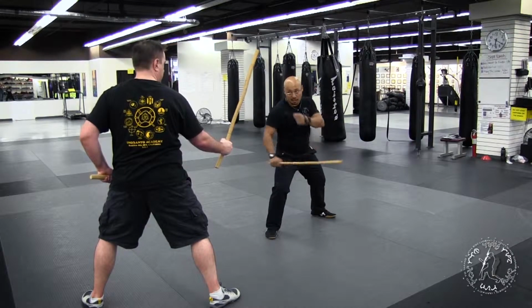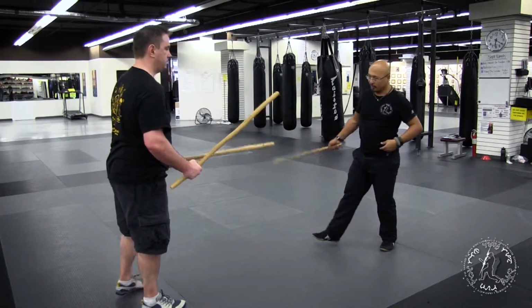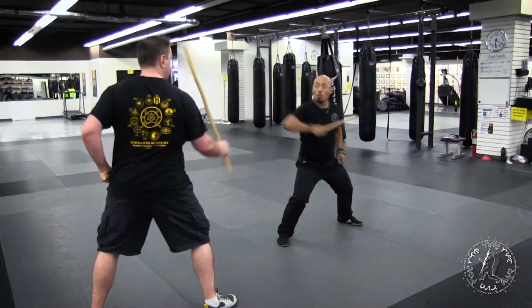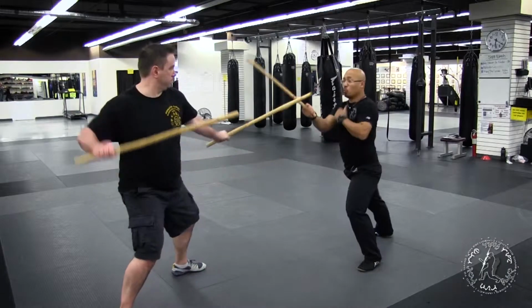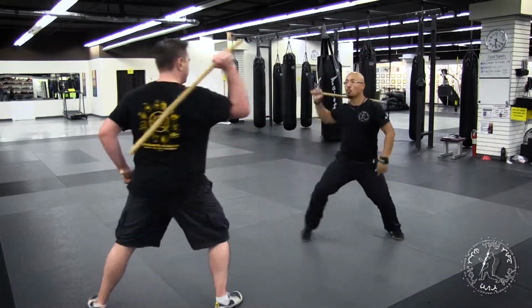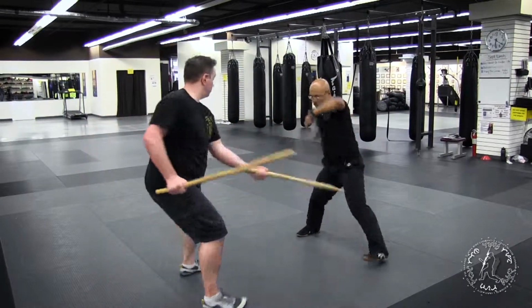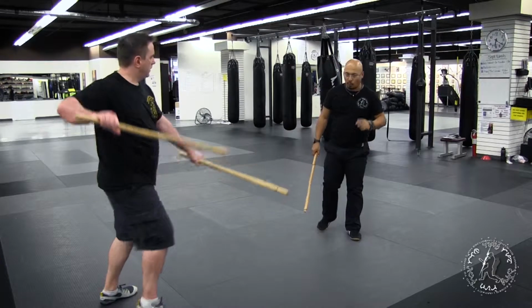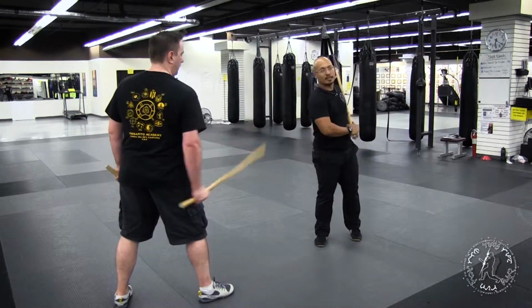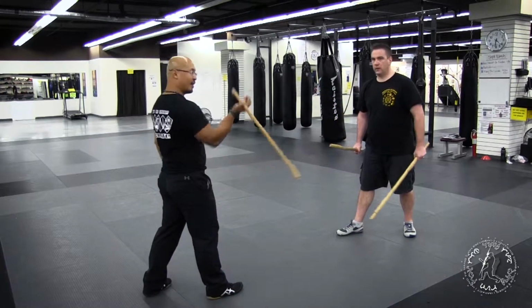From strike number one, it's the same angle. So we'll feed it in from one to five. We're gonna go. One thing to note, you have to snap the strike really fast and recover. Let's try that again from this angle.